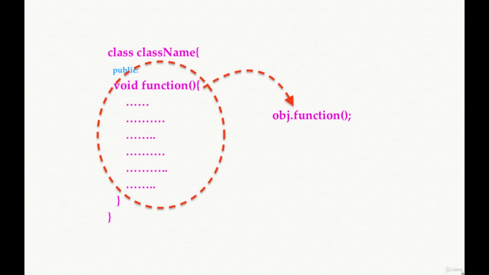Correct? If we have some algorithm there and later on we have a faster algorithm, we can change that functionality and its user interface will not change. That is, the function name will not change. As long as the function name doesn't change, the third person who is using the object has nothing to do with that. So he can easily use it and there are no changes on his side. This process is called abstraction.